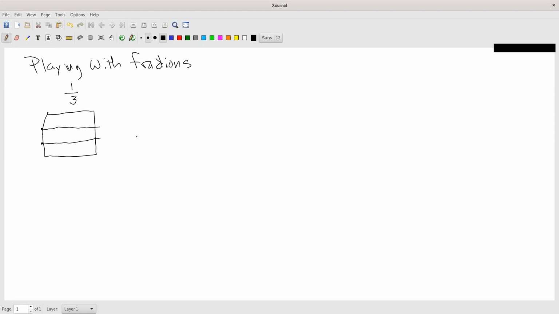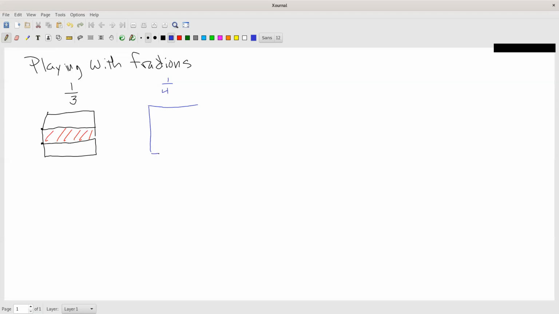So here's my thirds, best of my artistic ability at the moment. And then I want to represent one of those thirds. So maybe I'll pick the middle one here. So that section right there is my 1/3. And I could compare that with, say, a half or a fourth, some other fraction, different denominator, different way of splitting something up. And it's nice to have equal size wholes, otherwise it's hard to compare.